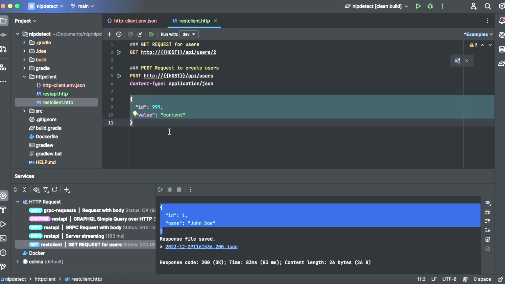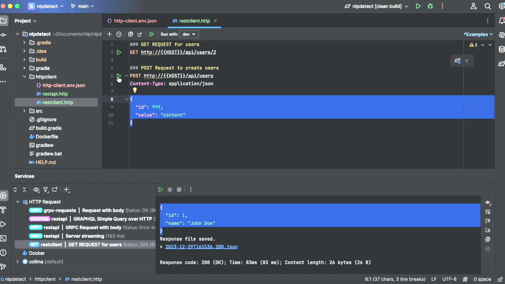Next, we will run a POST request. So I have the same URL, except that it is a POST method. And for any headers for the HTTP request, the HTTP headers can be added in the next line with the header name, colon, and the value for the header. And since it's a POST request, the request body can come after the headers.